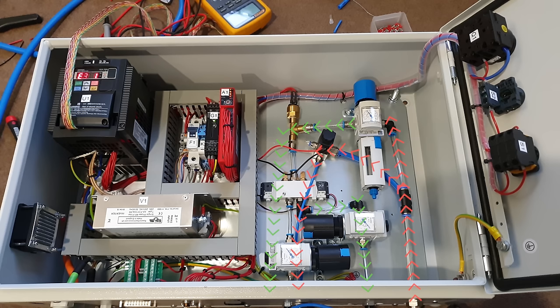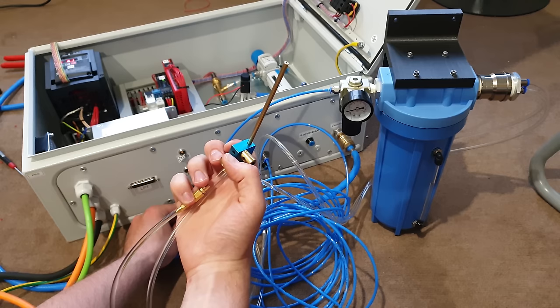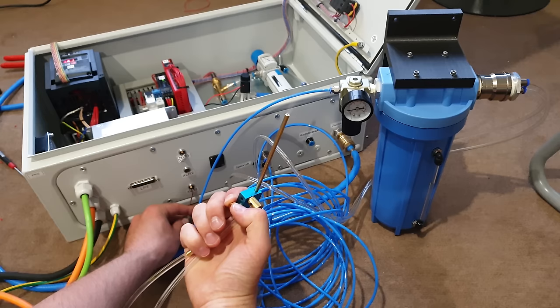The pneumatics on the right are one input filter regulator and three or four switchable outputs. The blue lines and the complete disregard for good layout and mounting practices show where I have contributed something to this system. I wanted another switchable air output for mist cooling — that will be by far the biggest compressed air consumer, with dozens of liters per minute. For that the air doesn't need to be particularly clean, so I'm just going to take it from the input directly without unnecessarily polluting the nice Festo filter regulator.